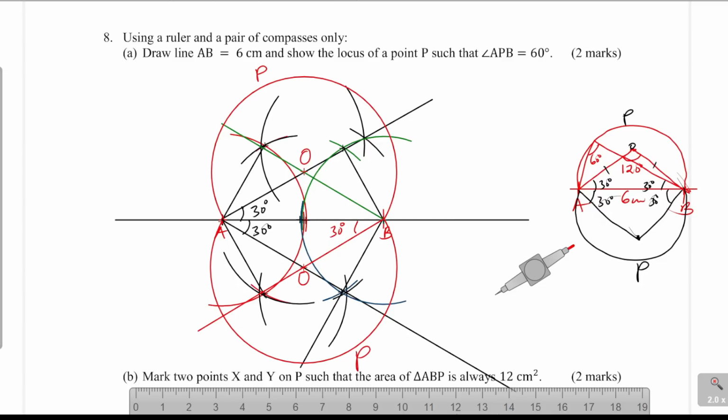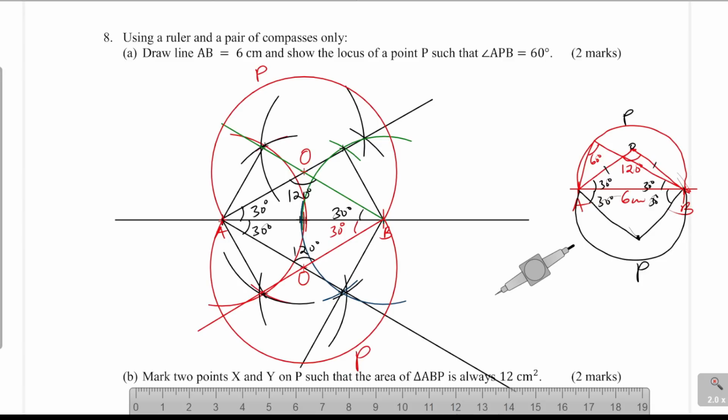Also remember that this angle here will be 120, and this one is 30. So we are using that property. The angle subtended at the center of the circle by this chord AB, this angle at the center, 120, is twice any angle subtended at the circumference by the same chord, that is chord AB. So any angle that we make from A to the circumference, then to B, will be 60. So that is the locus of P, and also on the other side.